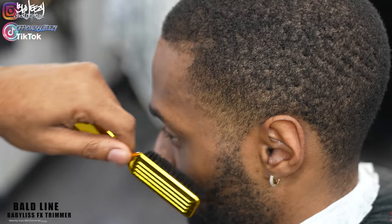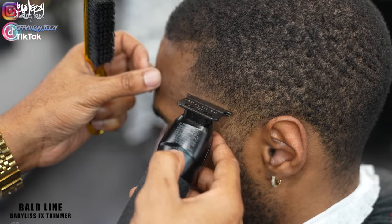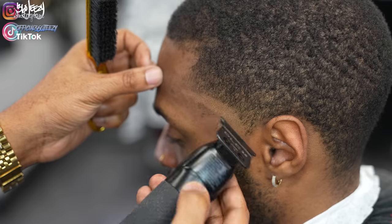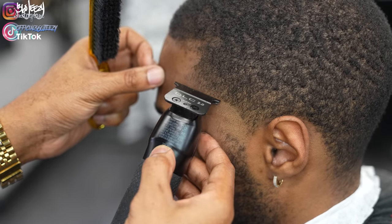Wanted a high taper, so I'm gonna start off using my Babyliss FX trimmers, setting in my bald line. Now I'm gonna add a little bend to it, not too much, because I don't want to bring this taper up too high, all right? So I'm just using the corners of my blades, getting that shape that I want down before I move on to the next step.